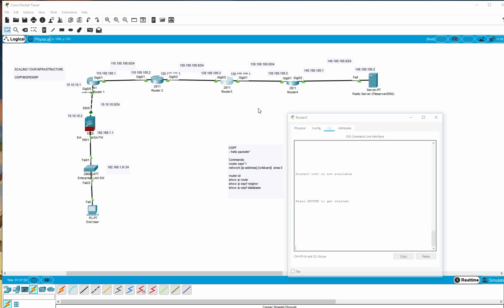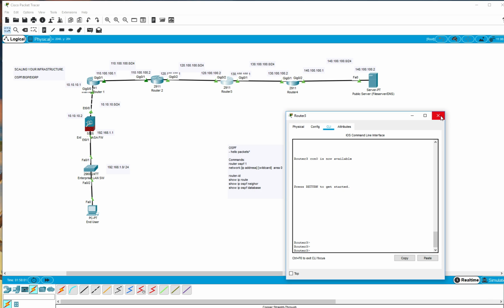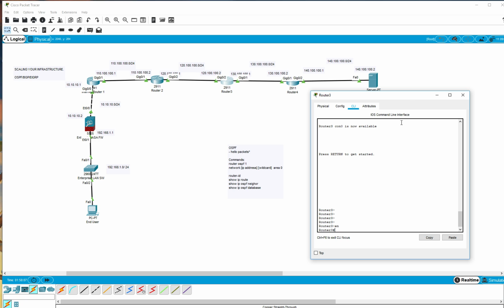Let's see if I can turn up OSPF on router 3. Let's see if that will solve our issues.